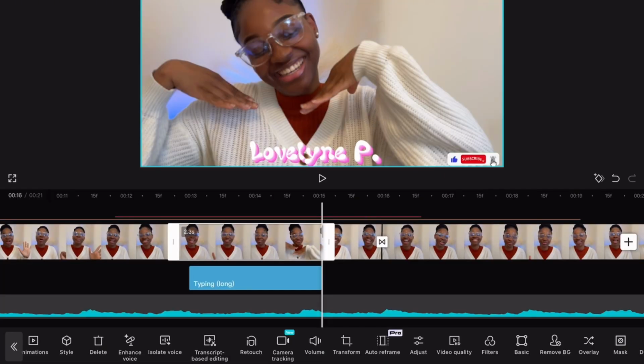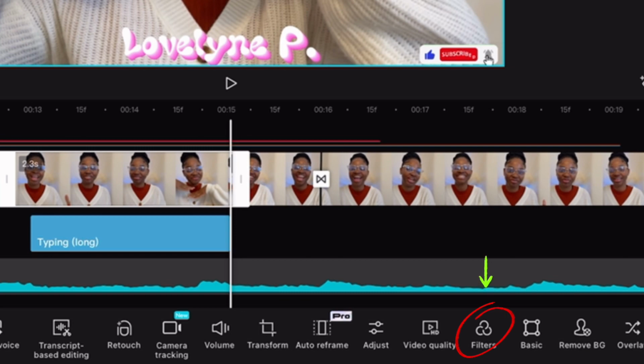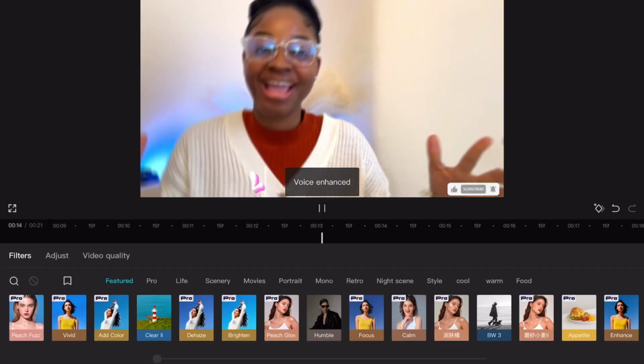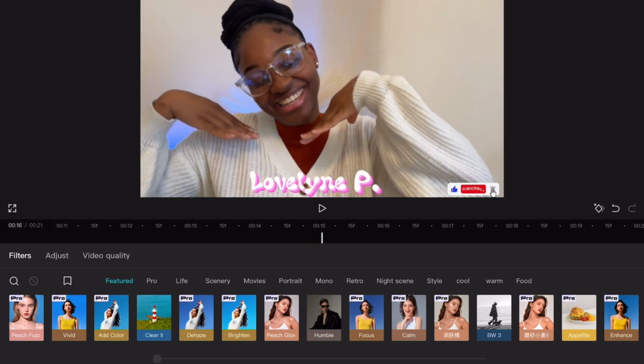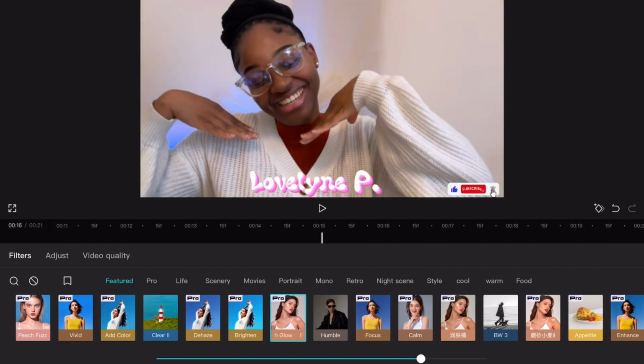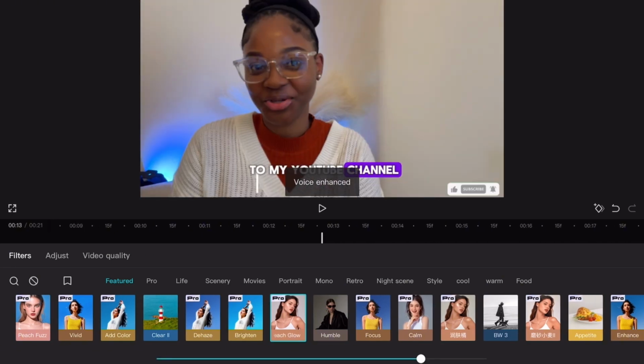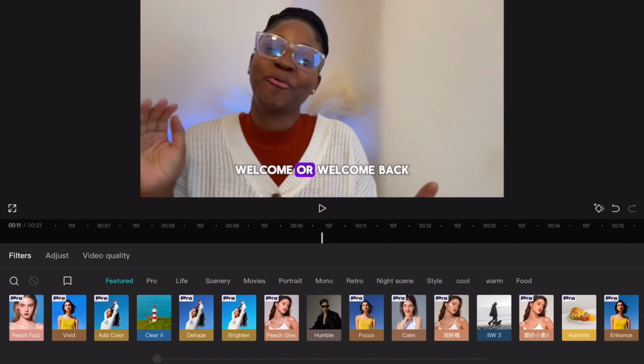To add a filter, now you will go on your video, you press where you want to add the filter, or if you want to add it all over, you scroll where it says filter, and then like I said, they have multiple options. You can pick whichever one you like best with your video, but as for me, I like to keep mine natural. So if you want to add a filter on your video, that's where you would go.